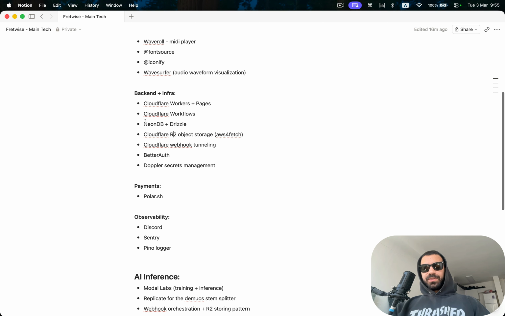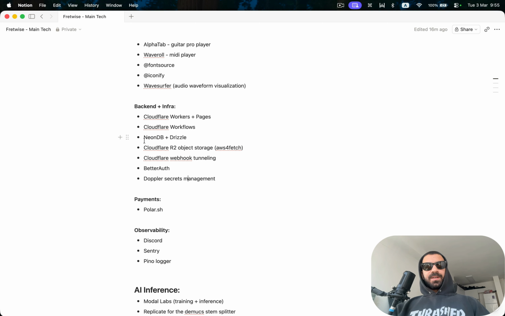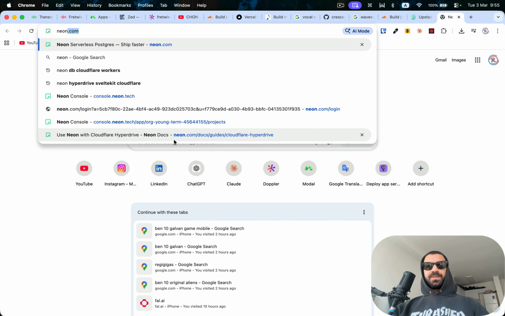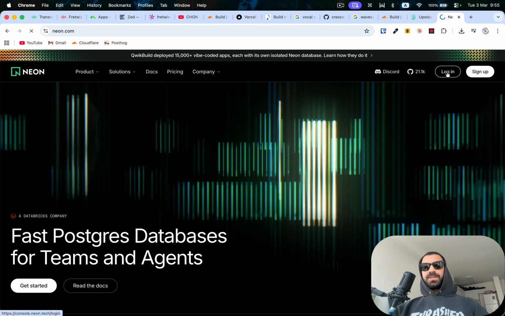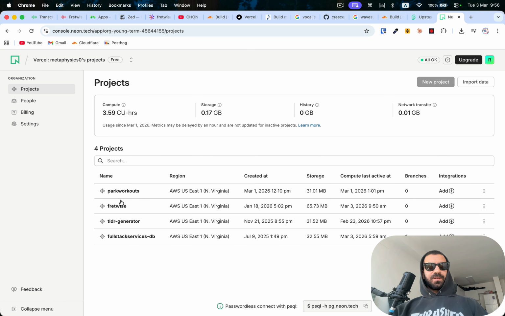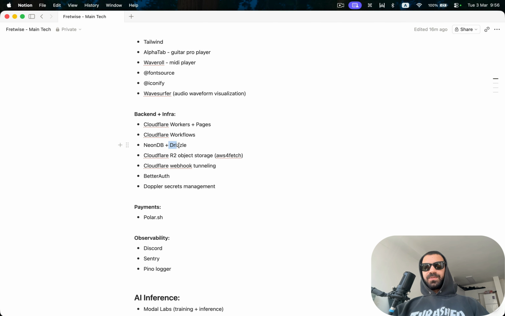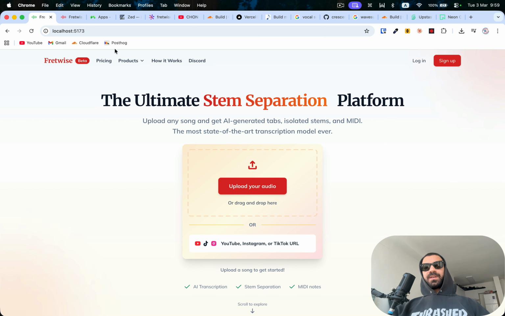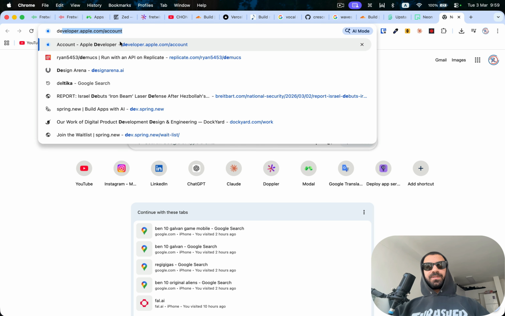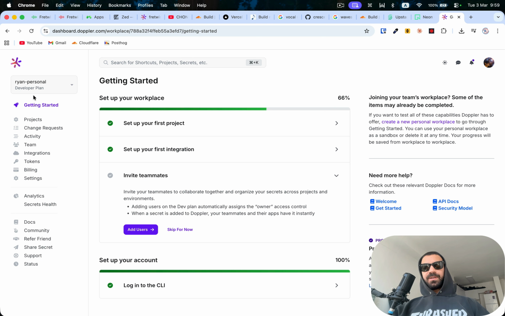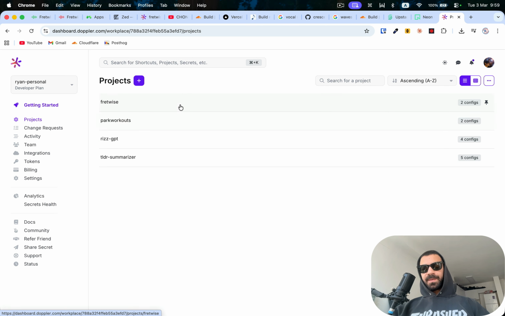Just to close, the last technologies I'm using for the backend: I'm using Neon database. I've used it hundreds of times. It's just a really quick way to get a Postgres database deployed serverlessly. I'm using Drizzle for the ORM, and Better Auth. Something also to note is that I have all my secrets hosted on Doppler. This is a pretty incredible platform for managing all your secrets for your project.